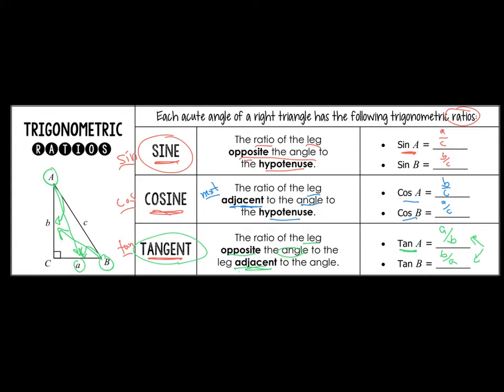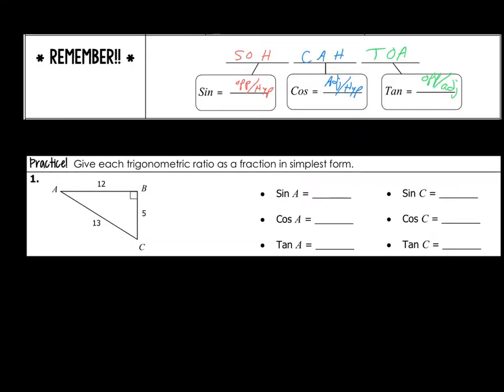All right, let's put this into a little bit more action with some actual values that will help iron this out. As with any topic, it'll start out a little confusing and iron itself out as long as you don't give up. Keep doing the work. Before we start, we're going to start off with a little helping acronym, SOHCAHTOA. What SOHCAHTOA stands for is the three ratios. S stands for sine, O stands for opposite, divided by hypotenuse. CAH, cosine, stands for adjacent over hypotenuse, and TOA, tangent, stands for opposite over adjacent.